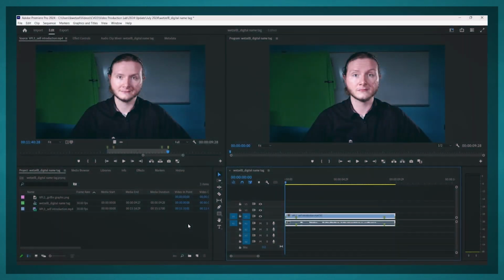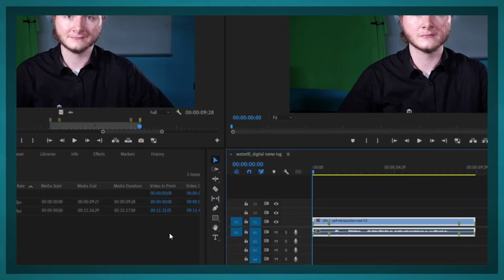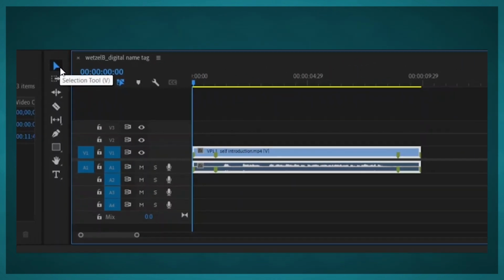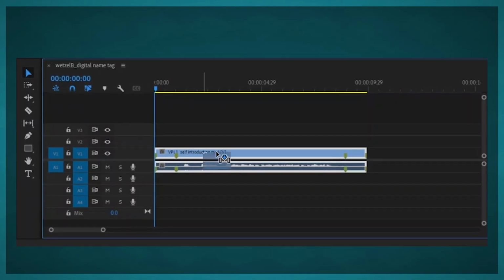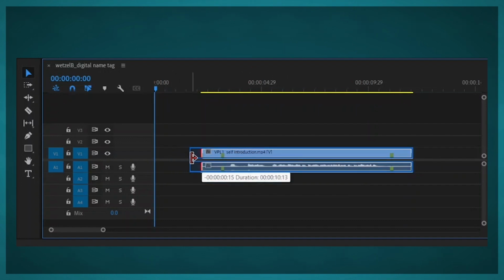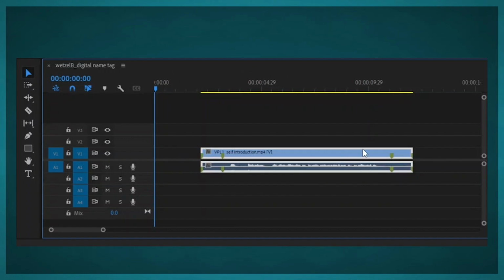To move and edit clips within the timeline panel, it's sometimes necessary to swap to a different tool. The toolbar is typically found squished between the project and timeline panels. The active tool is highlighted in blue, which by default should be the selection tool, represented by a cursor icon. In addition to moving clips around the timeline by clicking and dragging them, the selection tool can be used to trim clips by clicking and dragging the ends of them.